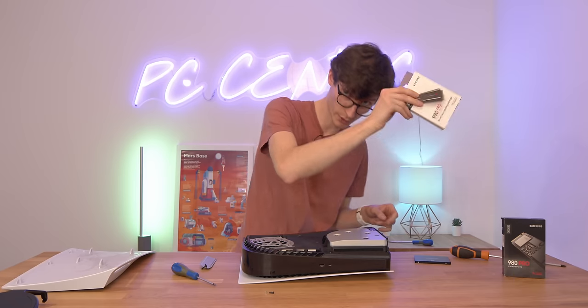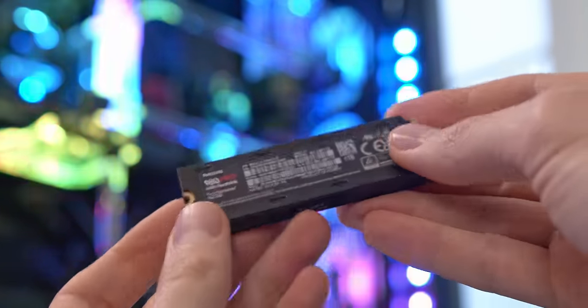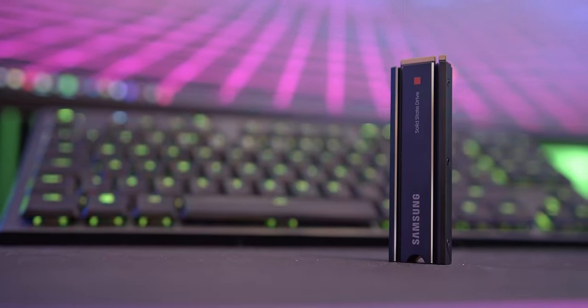Let's take that screw out. We'll grab our Samsung 980 Pro SSD, remove it from the box so you can see the SSD for yourself. Please make sure that you do get one that has a heatsink on it, because we don't want our SSD to overheat. We want to make sure we're getting the best possible sustained performance, and when it comes to long life and endurance, we don't want to compromise that by the thing getting too hot.